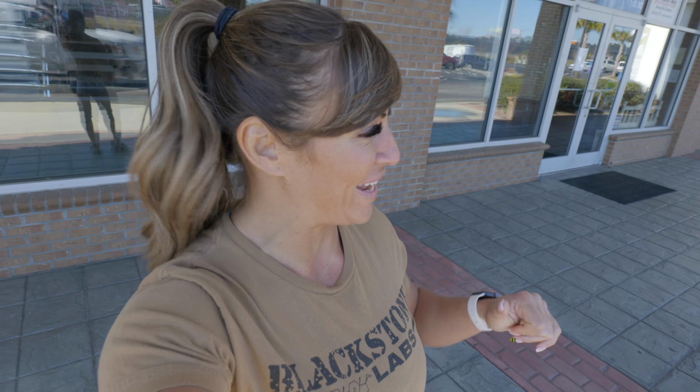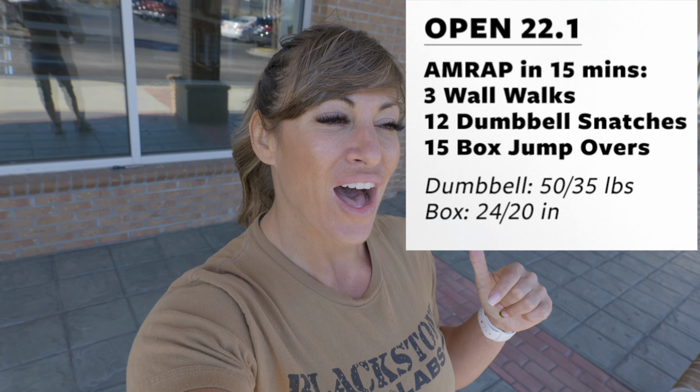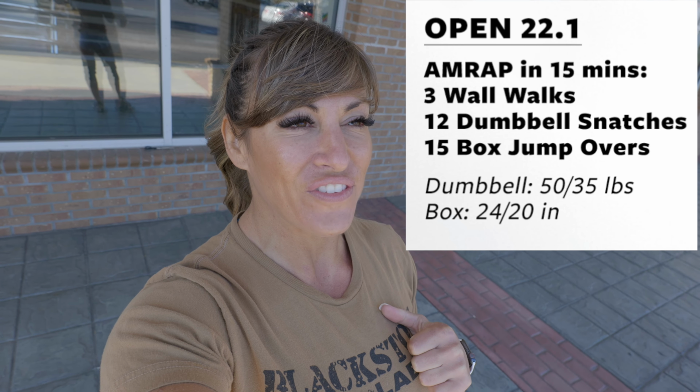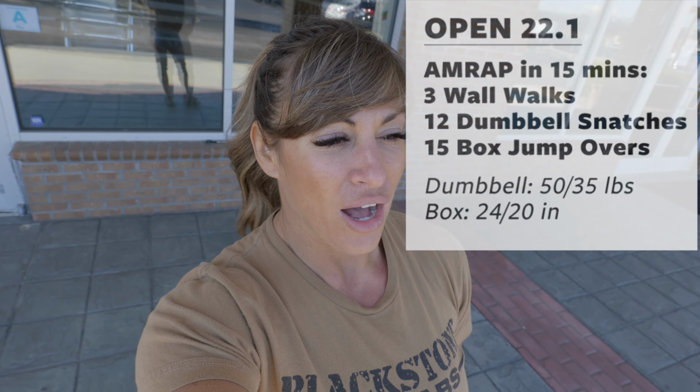I suppose I should tell you guys what the workout is if you don't pay attention to CrossFit. It's a 15-minute AMRAP, which means as many reps as possible, of 3 wall walks, 12 alternating dumbbell snatches, and 15 box jump overs. To me, I think the workout is going to be box jump overs. Wall walks for 3, I think they're just in the way if you're an intermediate to advanced athlete. Dumbbell snatches, again, just in the way, just kind of power through them. The box jumps are going to be, I think, in my head, what smashes people. So as long as we're consistent, I think it'll go really well. All right, now we're going to go hit it because we are warm.